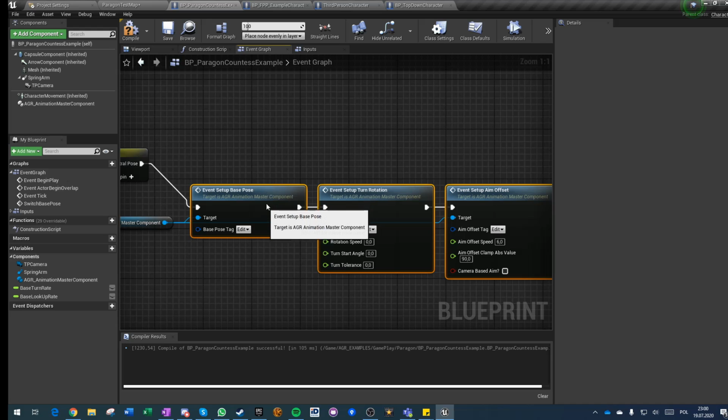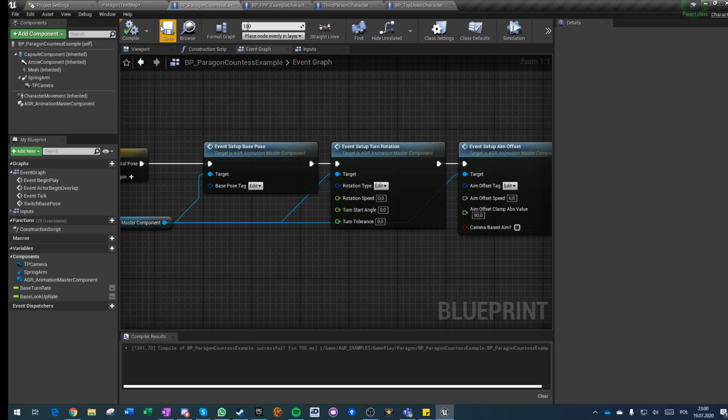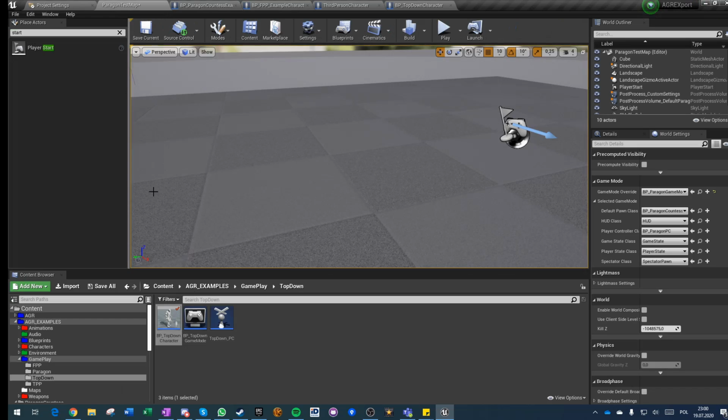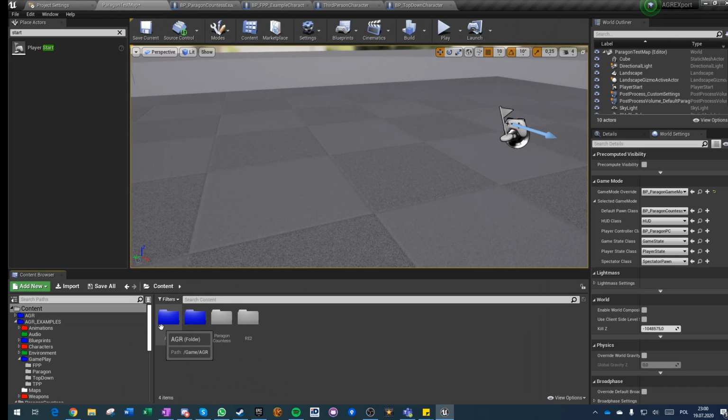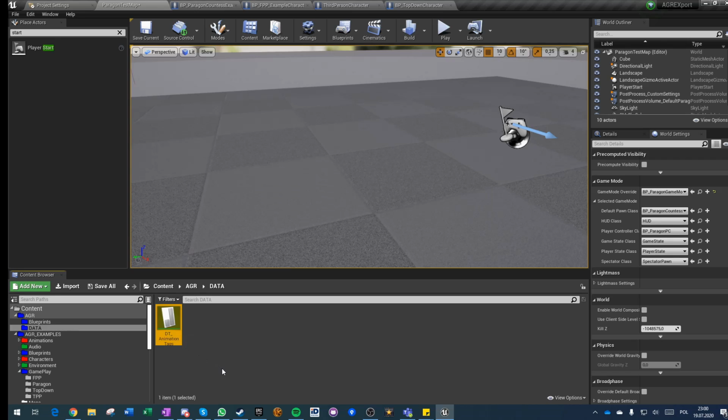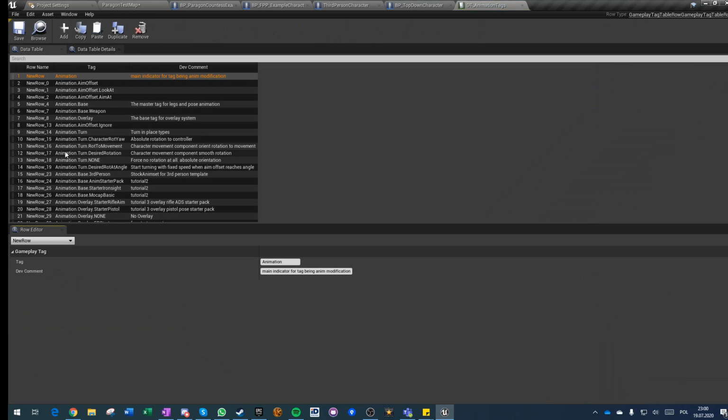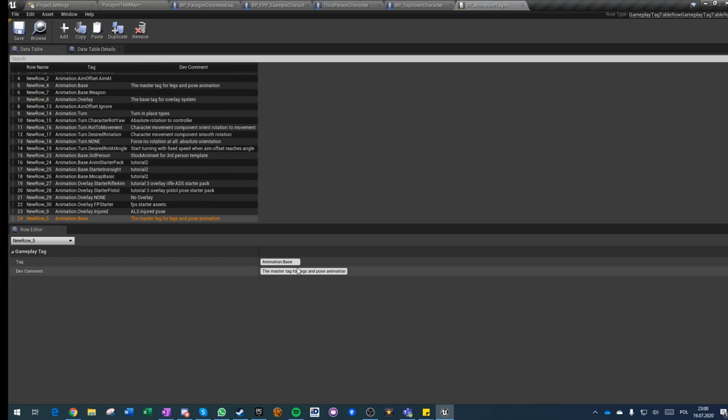Now, if we try to do something now, it will not work because we need to prepare, first of all, the gameplay tags. So let's go to data, and let's duplicate base, and let's call it animation base countess.